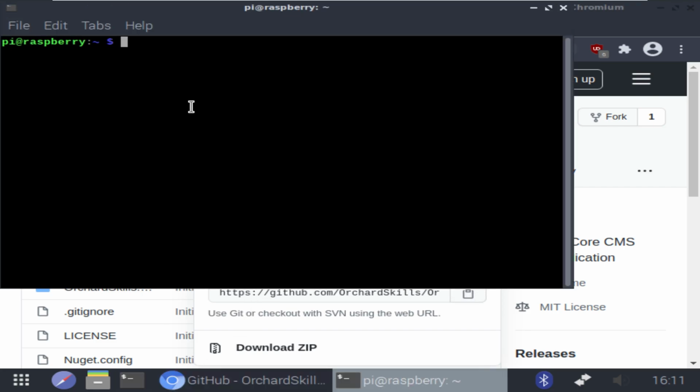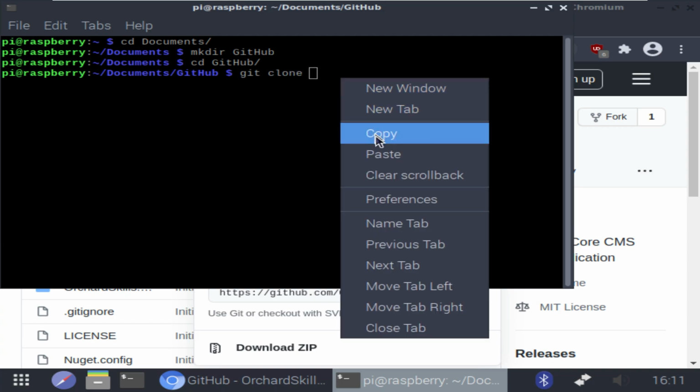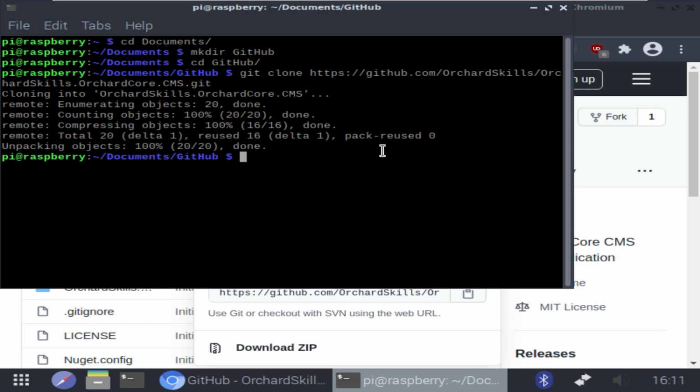Let's go back here and cd to documents, and make a directory called GitHub, cd into GitHub, and let's do git clone, and we'll paste that, and we've cloned that repository.